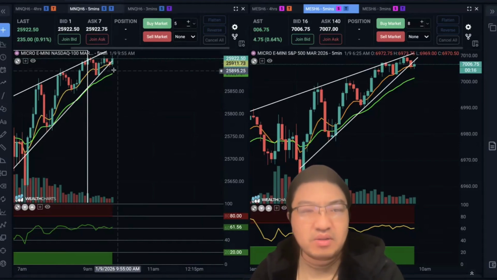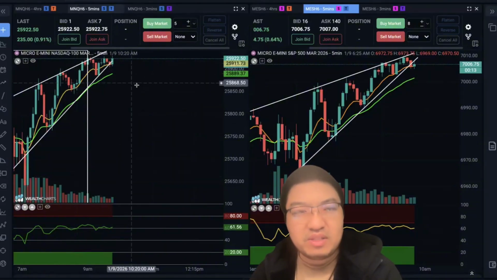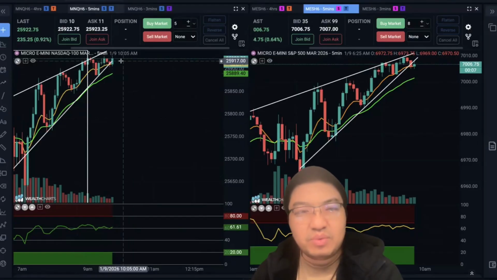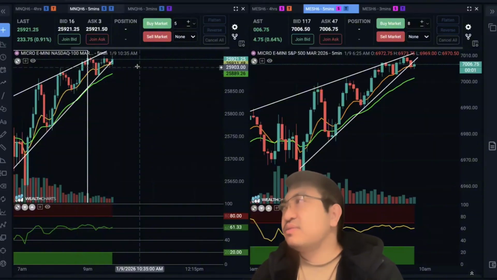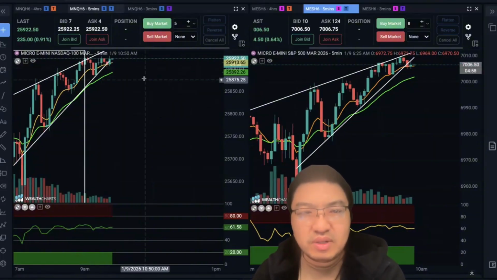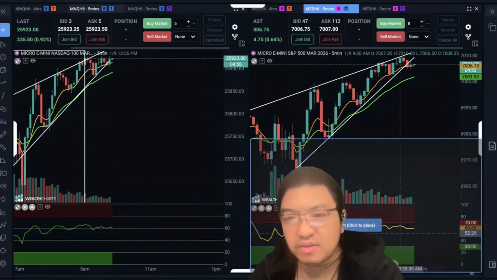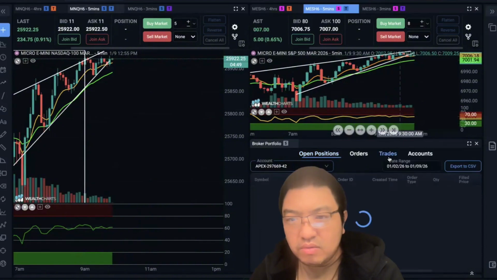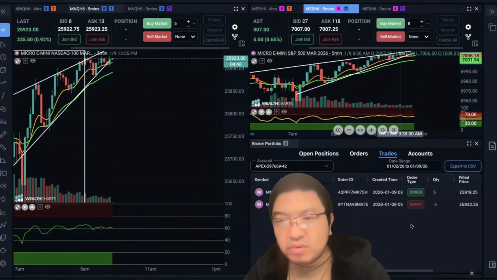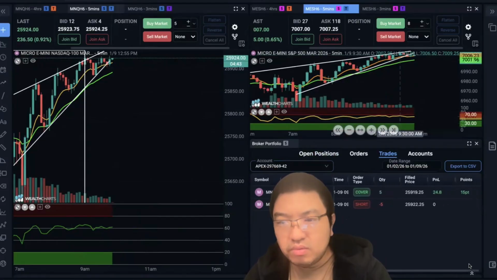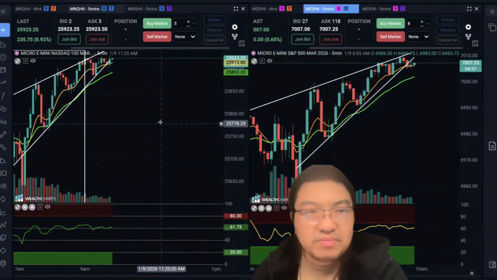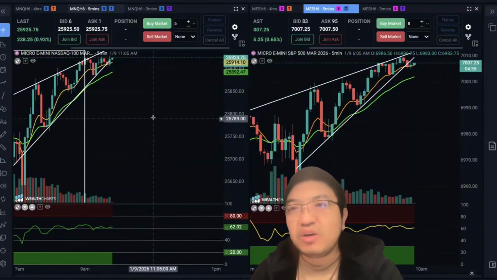Because an upward triangle does not necessarily mean a break to the upside. It can break to the downside either way, so we need to wait for the confirmation signal. Good thing is we moved the trading stop loss. So we'll see. Okay, $24 is better than nothing. $24. Okay, one more candle.